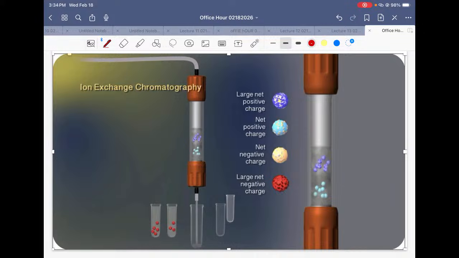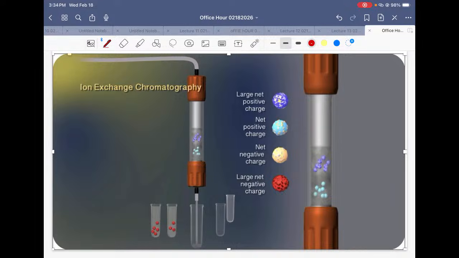And just by saying ion exchange chromatography is not enough. You don't get any points, because this is obviously ion exchange chromatography. We have lots of charged things in here, and we see the sequence in which they are coming, right? You see this one here comes first, and this one here is the last one to come. And what do we see about that? We see that these guys with a large negative charge are the first ones to come out.